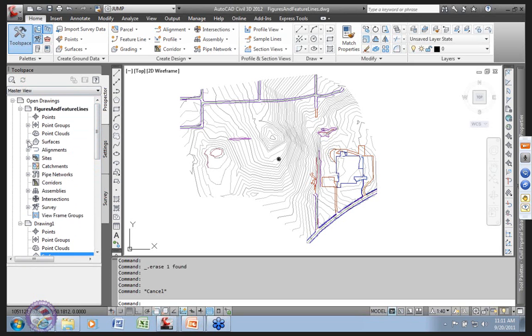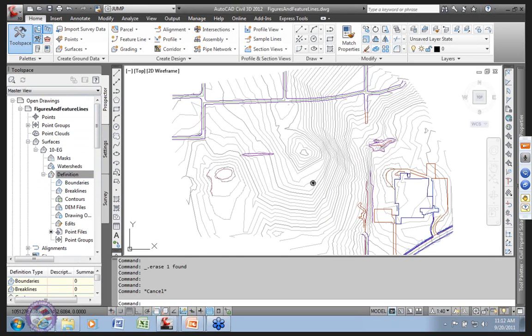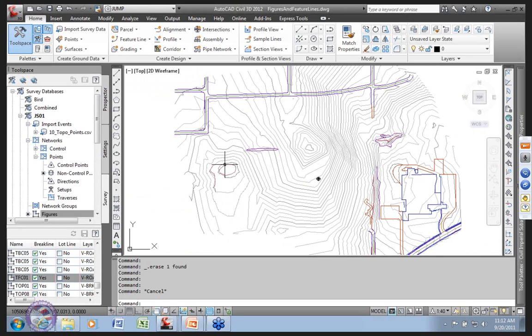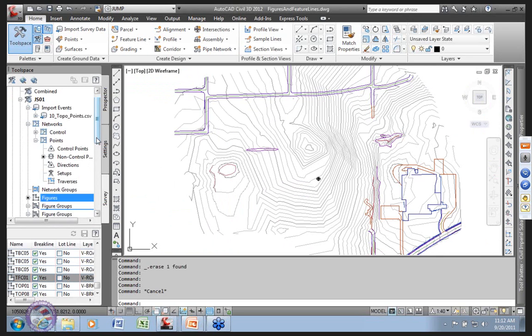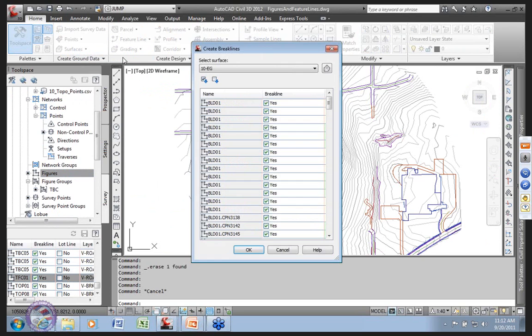Okay, so I do have a surface that I've added, and it does not have any break lines. I'd like to add all of these figures into my database. And that included my newly made top face of curve, right? So I go back over to survey and I can grab the figures and I can do these all at once. So I'm going to do that, right?